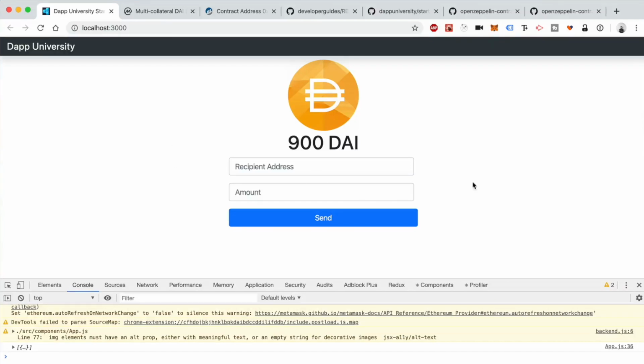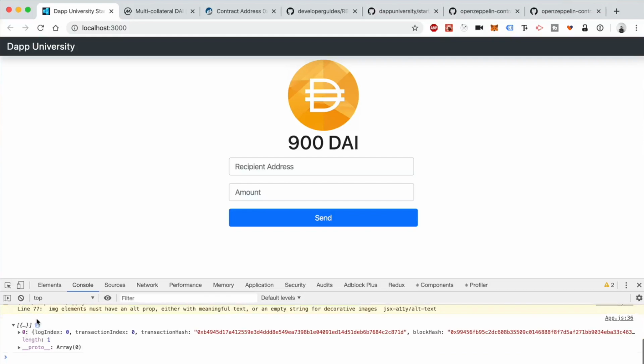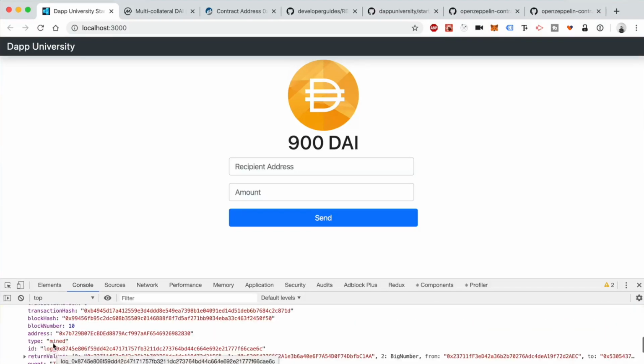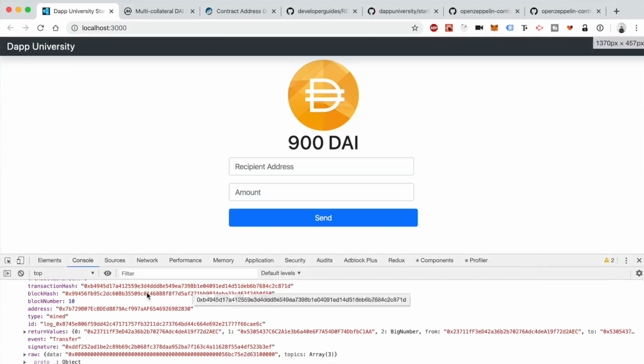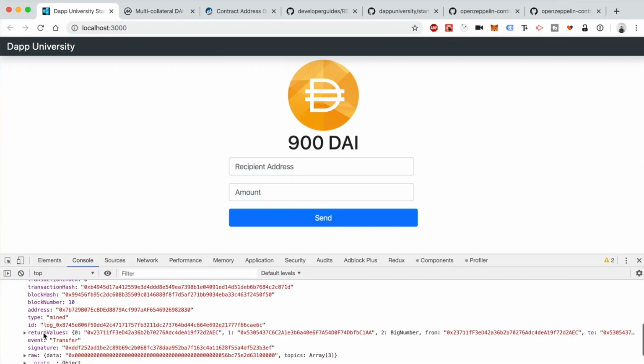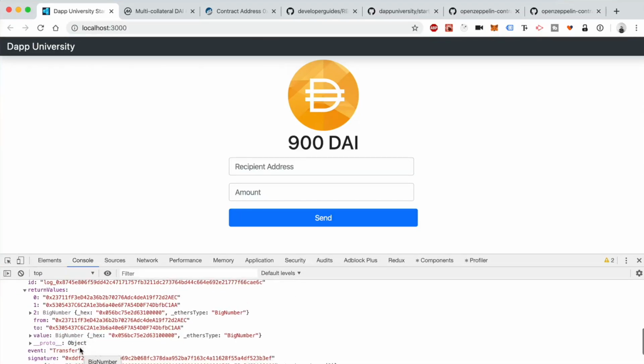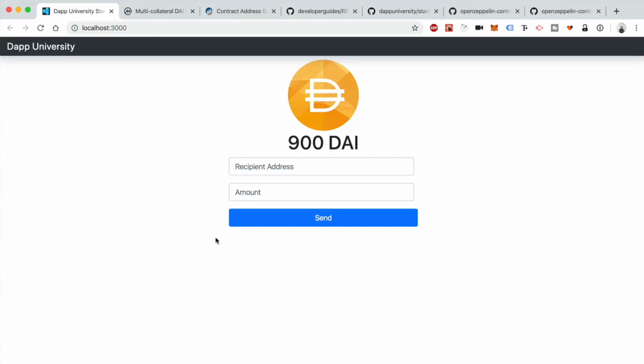So now let's build out the final feature where we actually show our transactions at the bottom, our transaction history. So, now that we've logged these out to the console, we can see that we actually have some transactions now. And what we want to do is basically dig into each one of these transactions, find the return values, and then pass those into the table. So we want to show who the transaction went to, and then also the amount, which is going to be stored here in the value. So basically to and then value. That's what we're going to show on the screen. Who you sent money to and then how much.